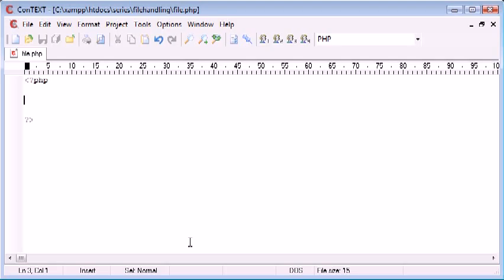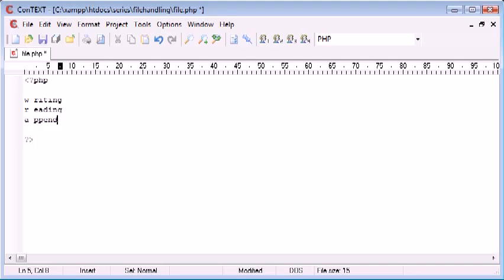Now PHP file handling is based on first of all opening the file. In this example I'm going to be writing data to a file, but you may want to read data in. So there are different attributes you can give when you open the file. The first one is W, which stands for writing. The second one is R, which is for reading. And the third one is A, which means append, or appending, however you want to say it.